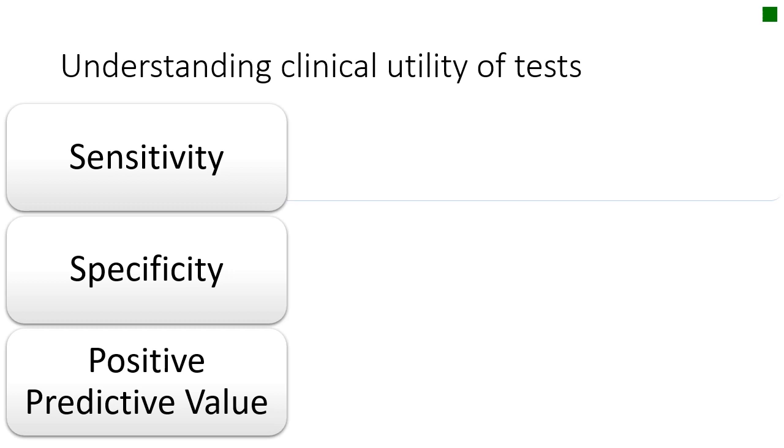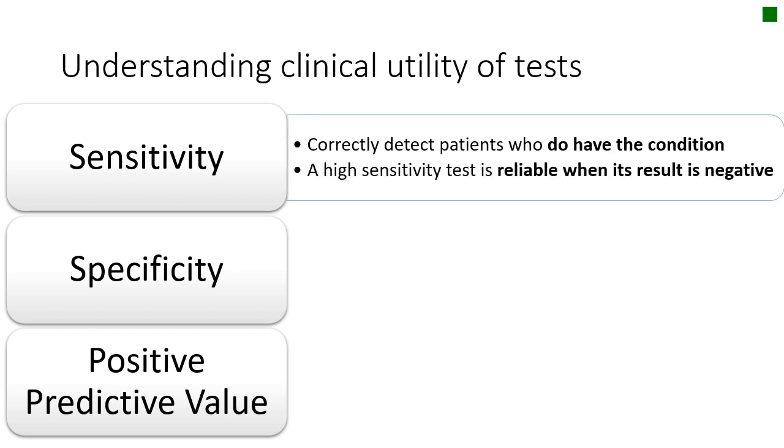Now, when we say sensitivity, what we mean is that it will correctly detect patients who do have a condition. In other words, if a test is having 100% sensitivity, it will recognize all patients with the disease by testing positive. Now, mind you, if you have a population of certain people who are testing positive, it doesn't mean that all 100% of them are having disease. All it says is that all those who are having disease will test positive. So just keep in mind this particular difference, which is of great importance.